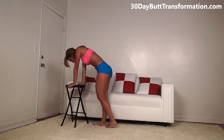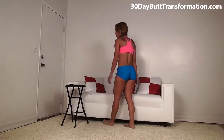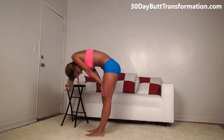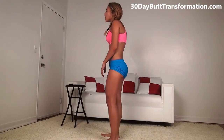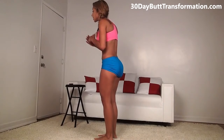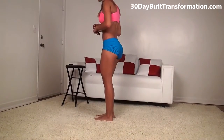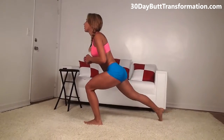Make sure you catch your breath. If you need more rest time, you can always pause the video and rest a little bit more. All right, so now we're gonna do some stepping back into the side lunges. So instead of going straight back, you're gonna kind of go to the side and then switch legs. So make sure you sit back and come up.